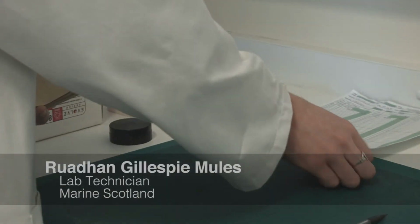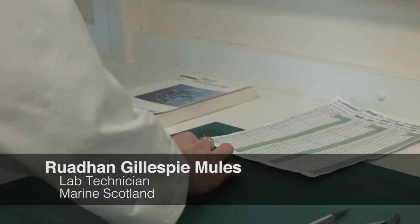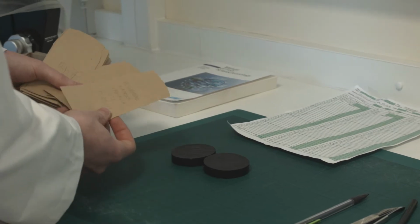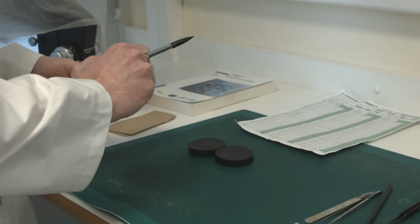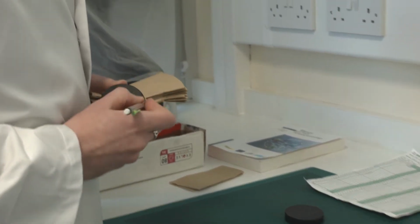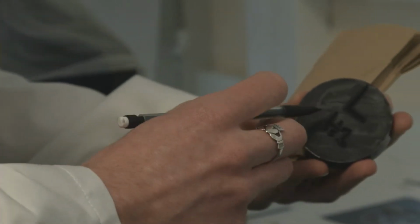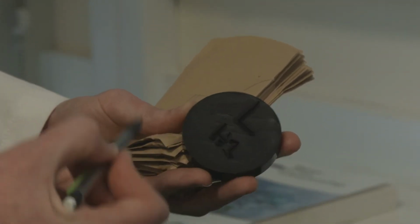So we've got the paperwork and the otoliths here, and now we have to mount them. We mount them in sets of 5 to make reading easier, so we remember the ages. So we know which category these two are from. A stroke, and on the mount themselves, so we've got haddock, first mount, and where we start, just read in the clockwise direction.